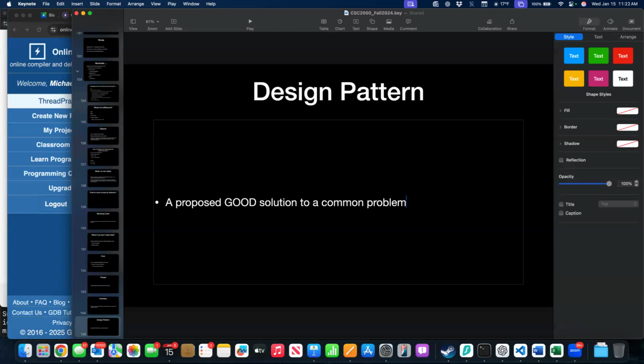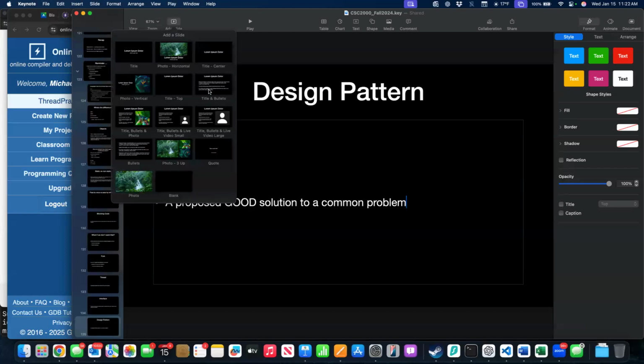And just say, this is a proposed good solution for that problem. And then at the end of your paper, you just say, yeah, it wasn't as good as I thought. Publication. Check mark. All right. But in general, that's what this concept of a design pattern is.